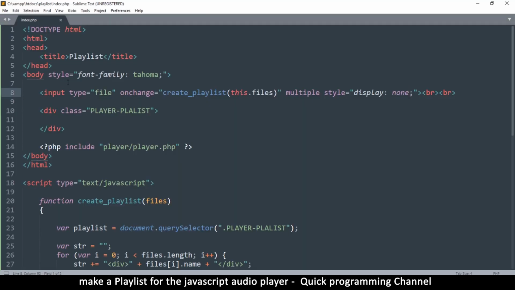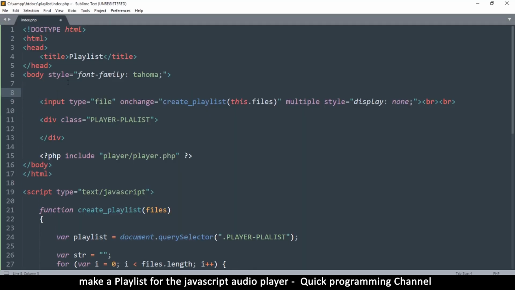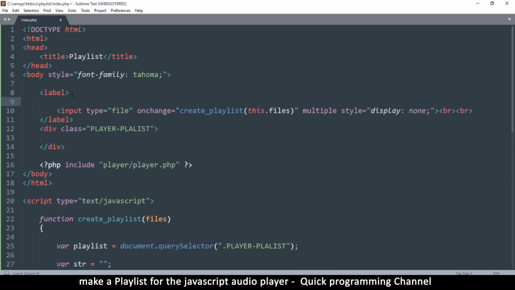But then what we can do is create a label. So this label will instead be what we click. So let me do that. So if you put something inside a label, whatever part of the label you click, it's as good as clicking that same thing.